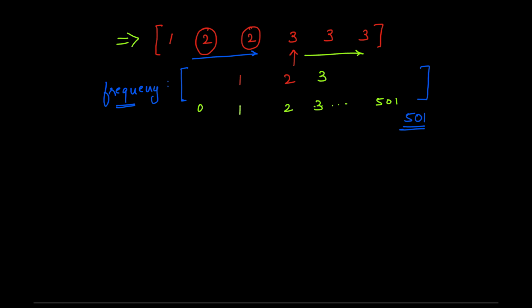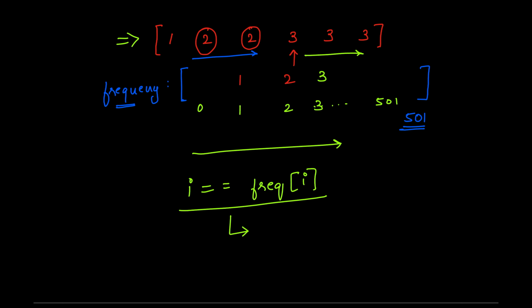Now that we know the frequency of each number, we need to identify which one is the lucky integer. So we'll start iterating through the elements in the frequency array and compare the index with the corresponding value. And if the two values match, it means that number is a lucky integer. If we are iterating from left to right, we need to iterate through all the possible combinations as we are looking for the highest lucky number, and save the value in an output variable which will be returned at the end.